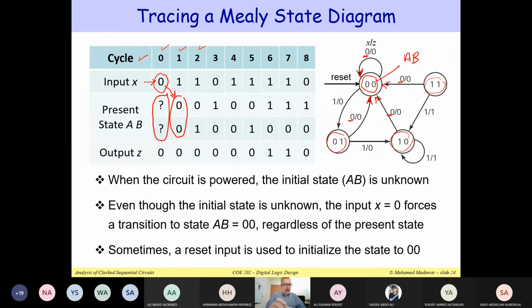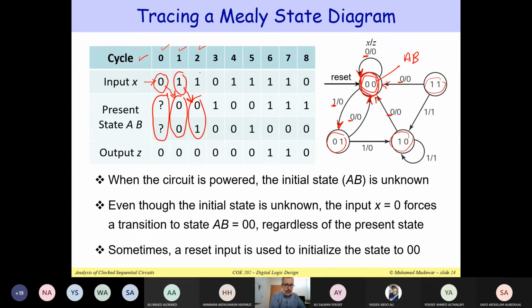Fine. Let us say now at clock cycle number 1, we apply a different input. So the input here is 1. What do you think will be the next state? Well, it is shown in this table, right? If you are in 0, 0, you are here, and you apply the input 1. Next cycle, you can see the transition appearing in the state diagram. The transition indicates that next cycle, you will be in state 0, 1. So when you apply the input 1, the next cycle, you will be in state 0, 1. This transition will happen at the edge of the clock.